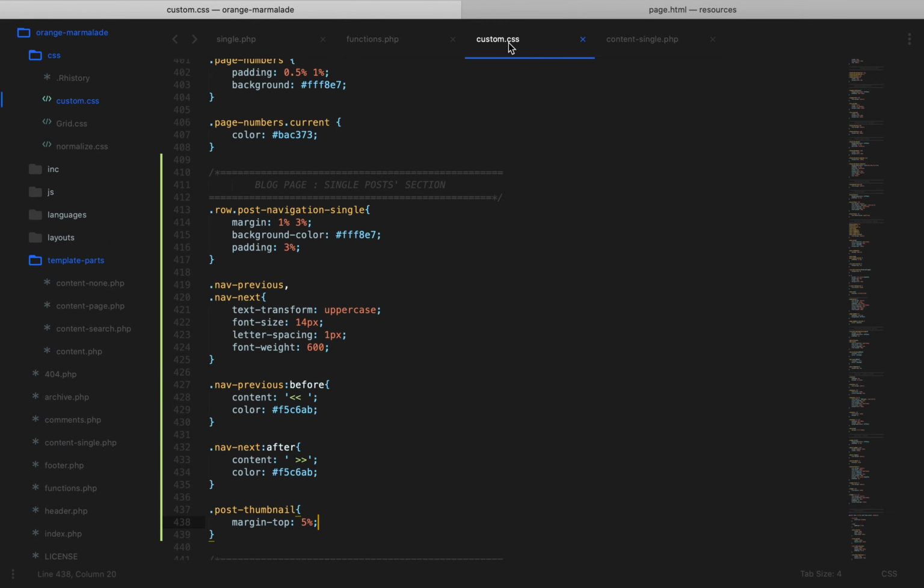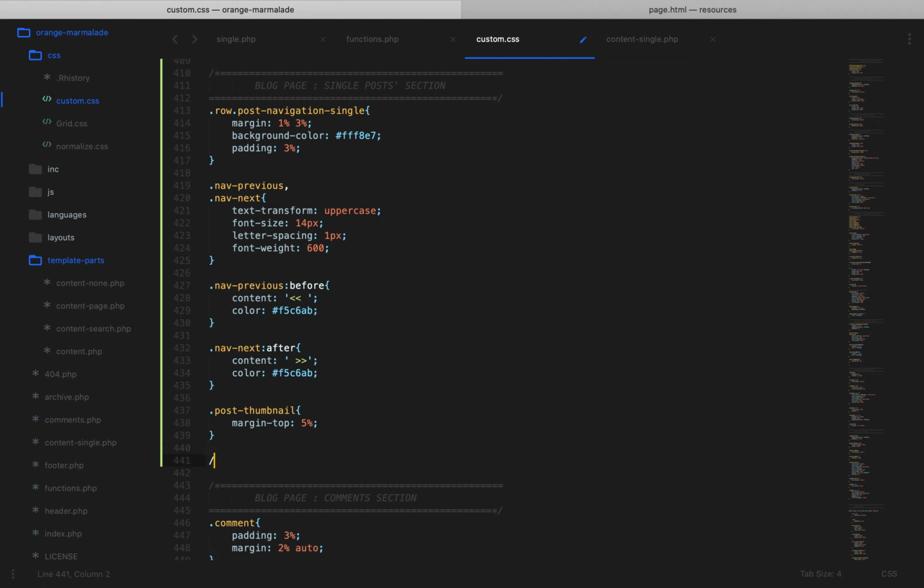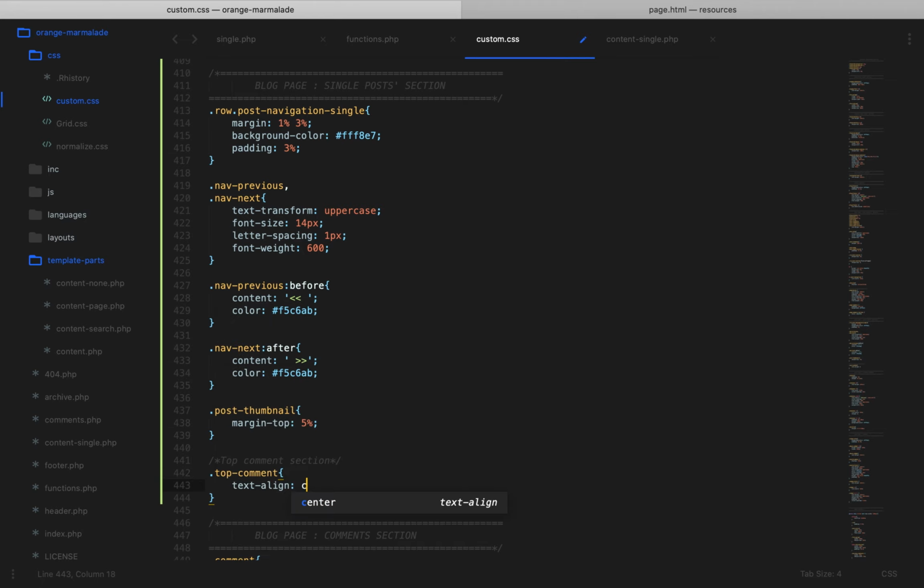So I'll head into my custom.css, and inside my single post section itself, I'll create a top comment section. Okay, and here now I'll add the styling. So firstly, the top comment will be having a text align of center, which it has by default because metadata has that styling.